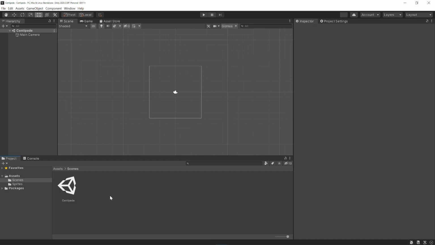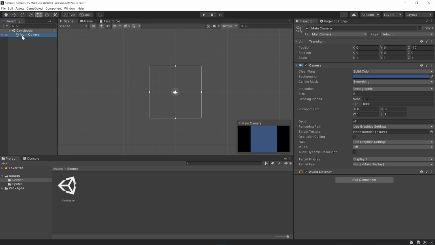You can, of course, have multiple scenes. For some games, you might have a scene for your main menu, for level 1, level 2, etc. You can have all kinds of scenes. For this game, I'm just going to keep everything in one scene. But potentially, if you build this game out more and more, you might want to have multiple scenes, in which case you can switch between them.